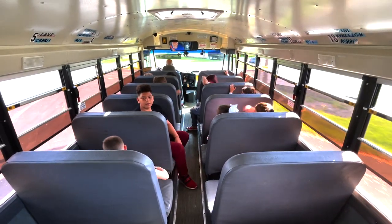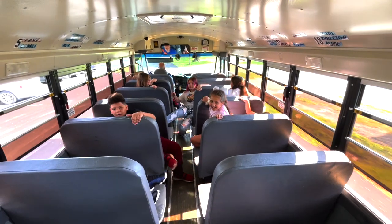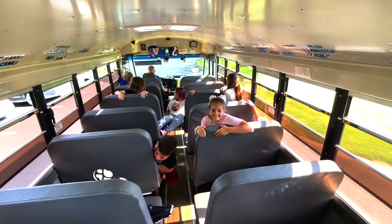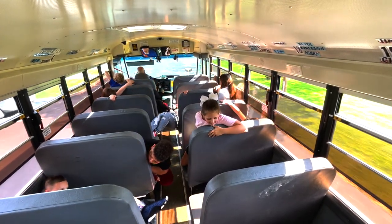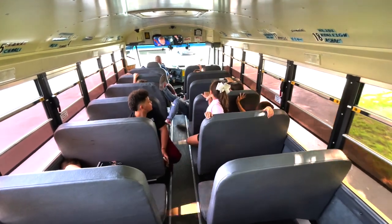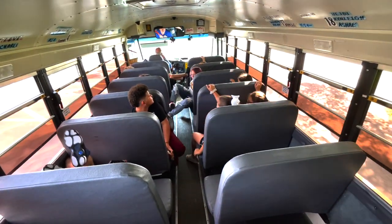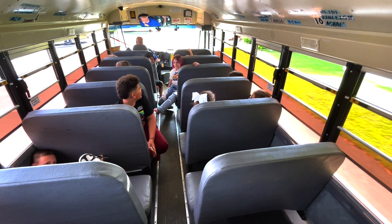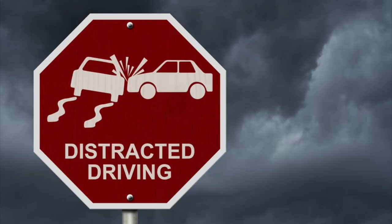As you can see from this video, there are a number of unsafe behaviors that have caused the driver to turn their focus away from the road, such as sitting inappropriately in a seat, yelling or using a loud voice, and moving around while the bus is in motion. One of the most significantly unsafe behaviors is arguing with the driver. Each time the driver has to redirect a behavior, their attention is off of the road. In this example, by the student's choice to argue with the driver, he is causing an unsafe situation for all of the students on the bus.